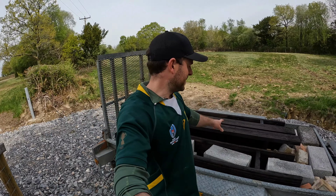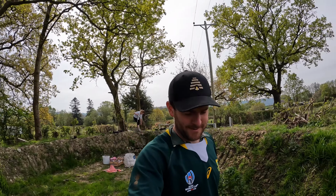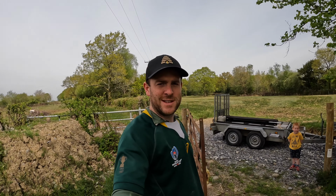We are expecting our third child due in September, so we're all down here on a family working trip. And in the bag we've got some wildflowers to spread along this whole site. So hopefully when I come here and film in the summer, when we do some nuc work, this site is just going to be full of wildflowers, and it's going to be amazing to look at. That's what I'm hoping for. Hopefully. No reason for it not to work, because that worked out great in our garden. So that's the plan for today. We're going to be here, I don't know, next hour, hour and a half, and we should be finished. Got to lift these stands off and start building the stands.